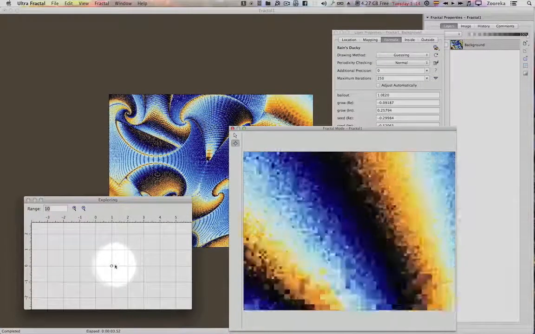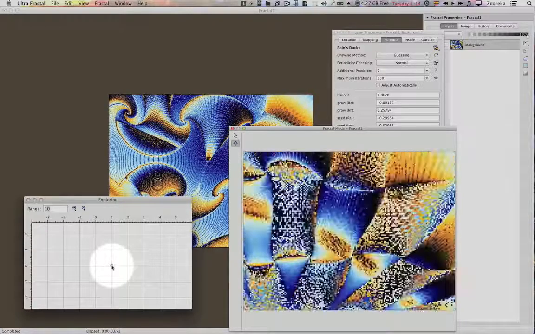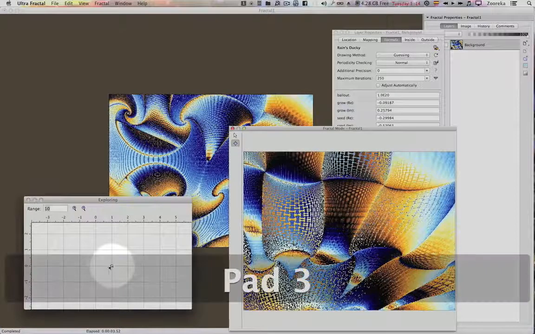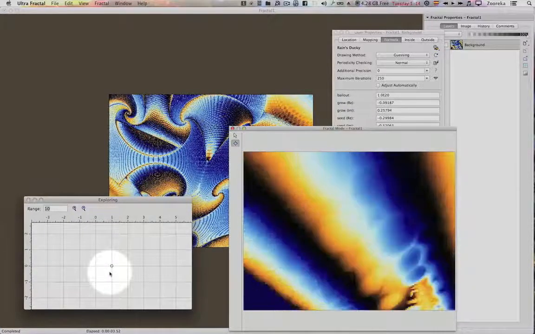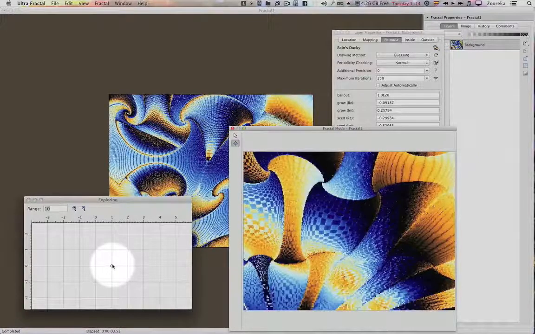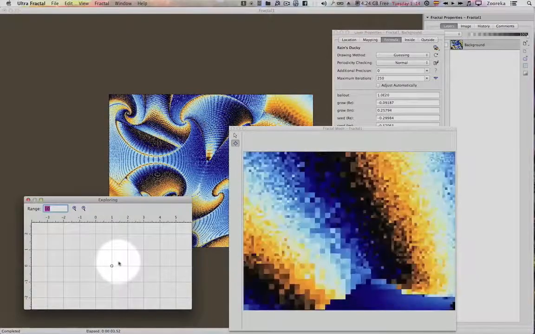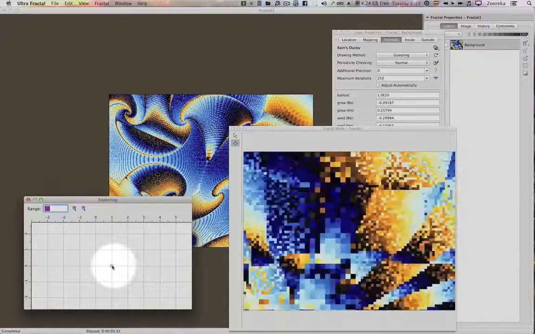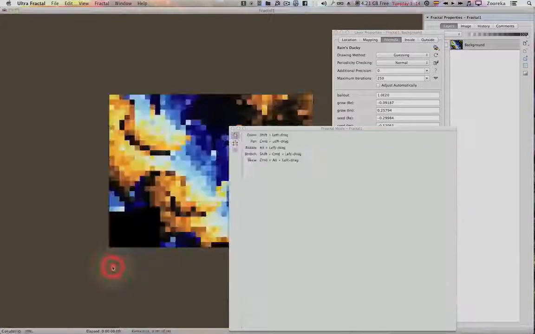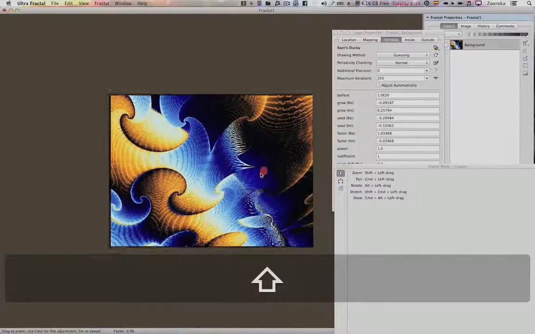I've actually got my range set quite high on this example, but let's bring the range down to about 3 or so and see what we get there. Even more radial, something like that. I'm not having a lot of joy with the mouse at the moment. I could click there again, I could go back in and bring the range down, but I'm not going to dwell on that too much.